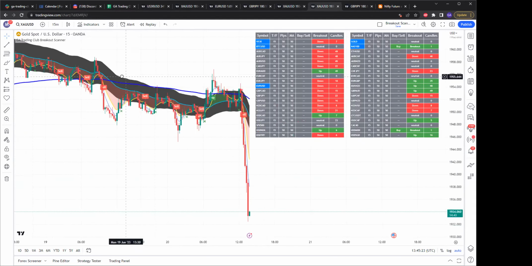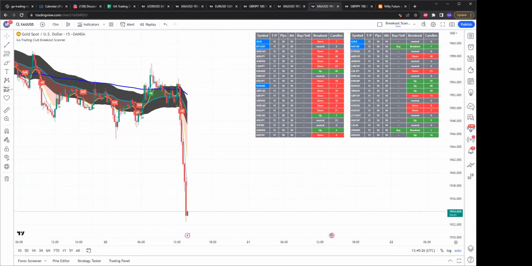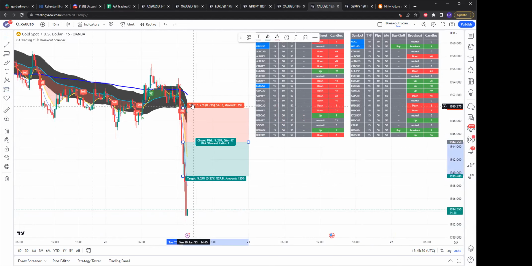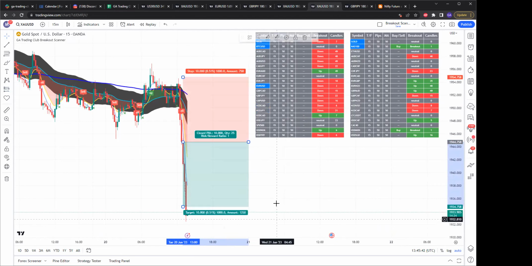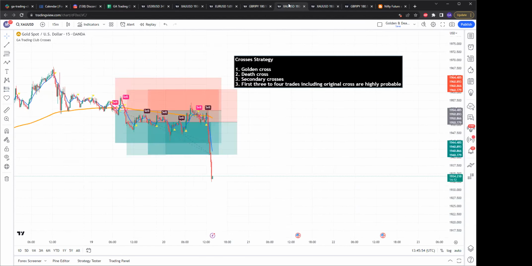We also have the breakout indicator. I'm pretty sure there's a breakout on gold. There you go. Another one. So there's just too many strategies here that you can easily use to pass your challenge. So the most profitable ones, and the ones that I normally ask you guys to focus on, are the breakout scanner. I only trade US30, gold, and NASDAQ using the breakout scanner, and maybe EU. I don't like trading minor pairs with the breakout scanner. So focus on the breakout scanner and focus on the crosses indicator.